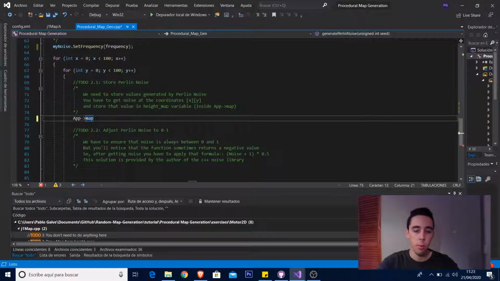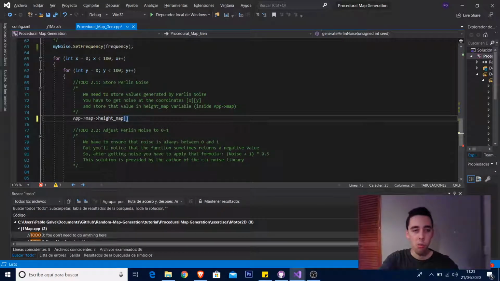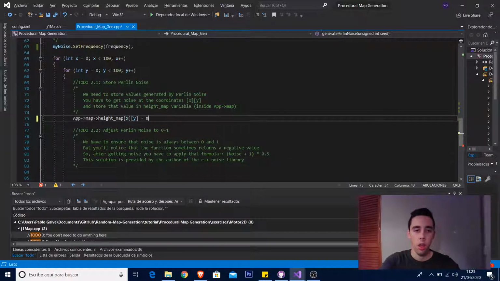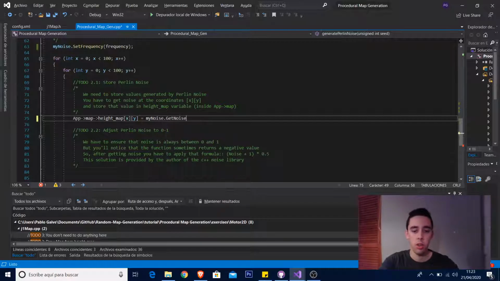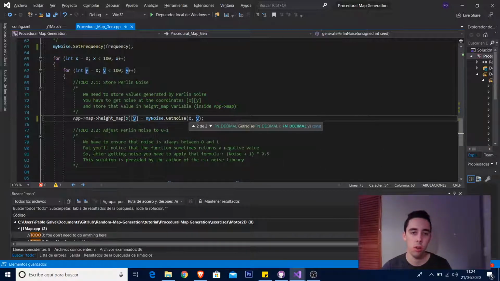So we go up, map, heightmap. We write x and y, and we call my noise get noise because the noise is generated. We only need to call it, and we introduce the coordinates for the noise.